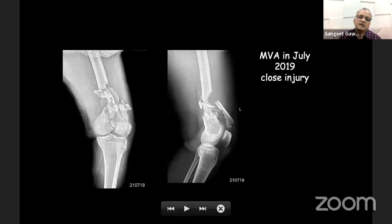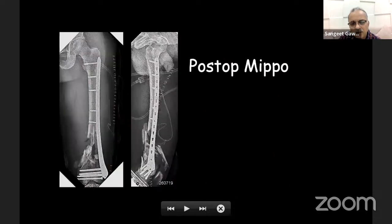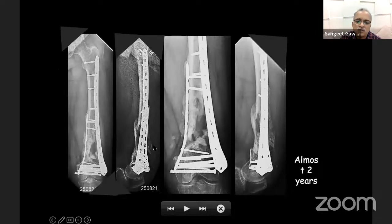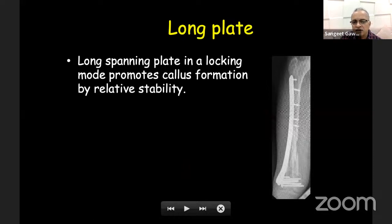So we have to be very careful in making a decision on what is a suitable implant, whether a nail or a plate. Here is a case which had an extensive comminution, and a single plate has been used right from the lesser trochanter, and nothing was done medially. So subsequently at 6 weeks, we had to add a second adjuvant plate like this and graft. So this is a rigid fixation, and that takes a long time to consolidate. That is the function of that patient. He doesn't have a complete function.